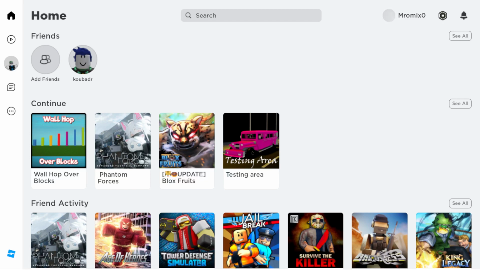When you download or install it on your PC, you will need to run it. And of course, when you open it on your PC, they will ask you to log in again to your account. Once you've done that, you'll find this as your home or main page on Roblox. And of course, you may have different games here depending on what you played recently or what Roblox is suggesting to you.